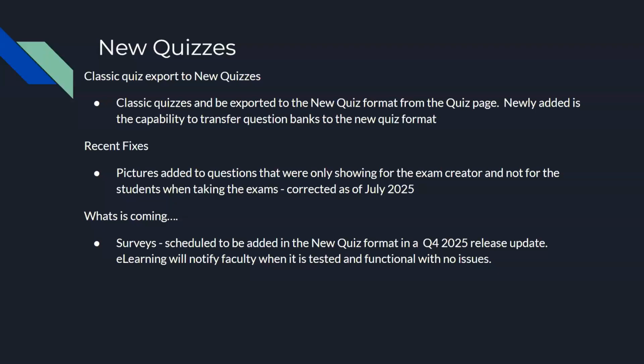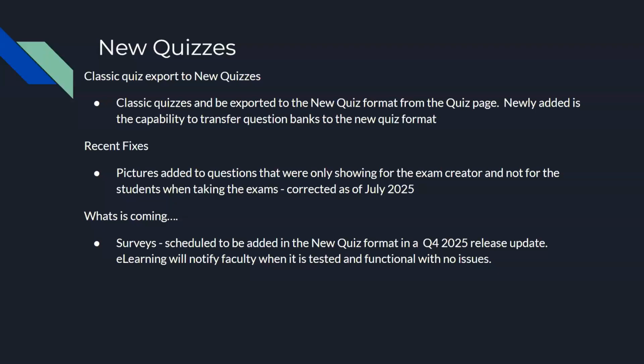We have tested it. As far as we can tell, everything is working as it should. So if you decide that you want to try one of your tests in the new quiz format using pictures, feel free. Everything appears, at least according to Canvas, to be working. And again, we've tested it a few times in a few different formats. I've personally tested it a couple of times, and it seems to be working now.